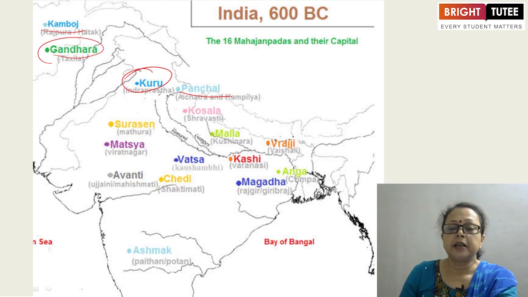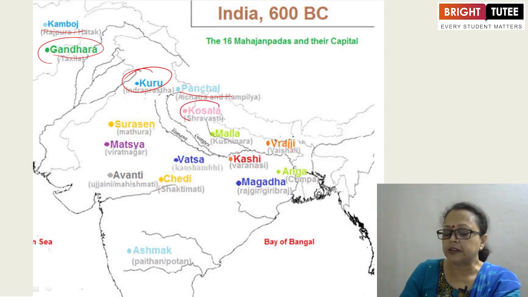If you have an idea about the Mahabharata, all these names of the states are there. Anga Naresh, king of the Anga. Kuru. The entire Mahabharata story is based on that, the Kuru Vansh, the Kuru lineage. In the very next chapter, we will discuss this Mahabharata. Again, we have to study all these names of the places.